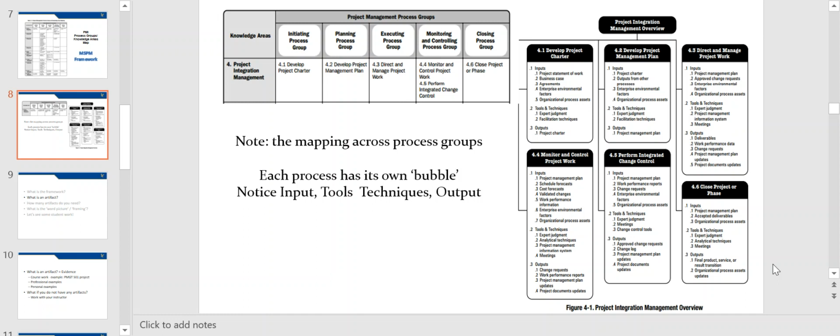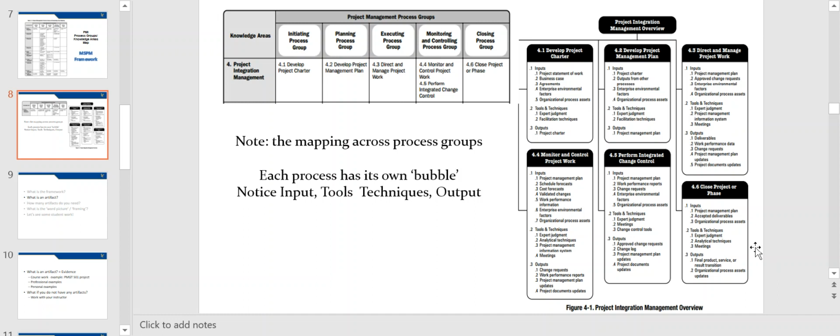I would much rather you spend your time bringing into your ePortfolio those great artifacts that represent your mastery of that particular process rather than doing a scavenger hunt looking for a particular input into a process and essentially wasting your time and getting frustrated.